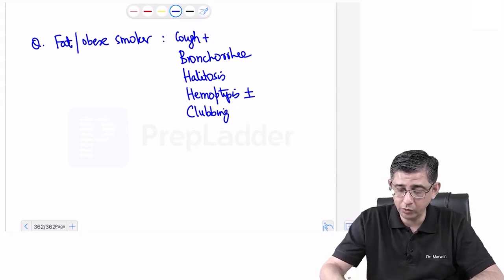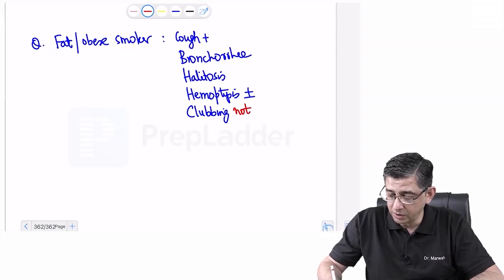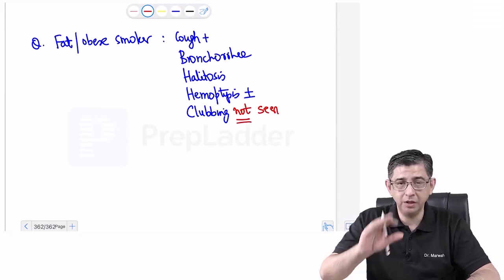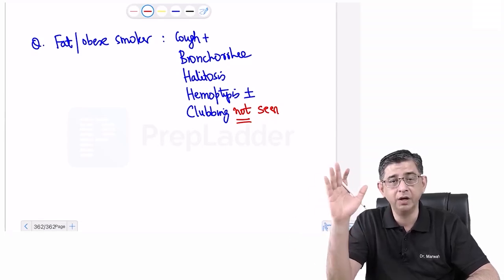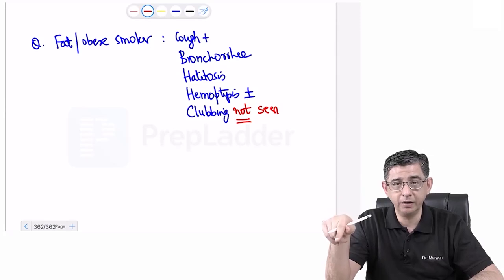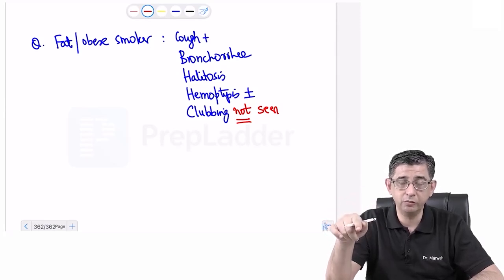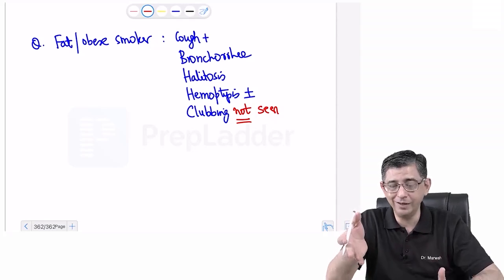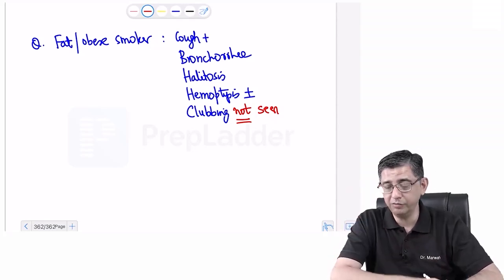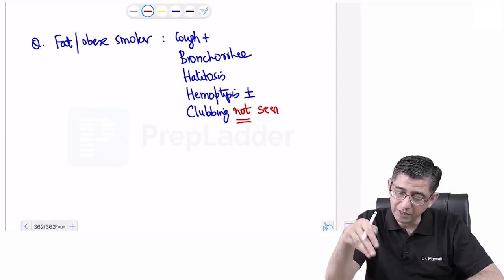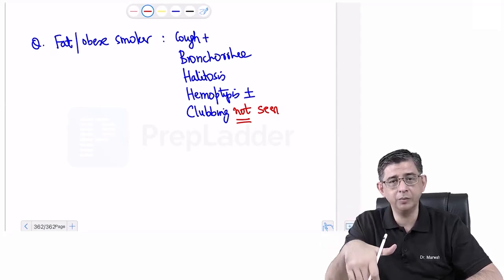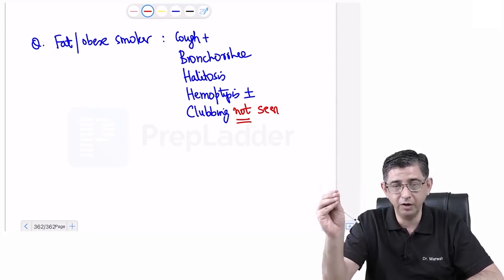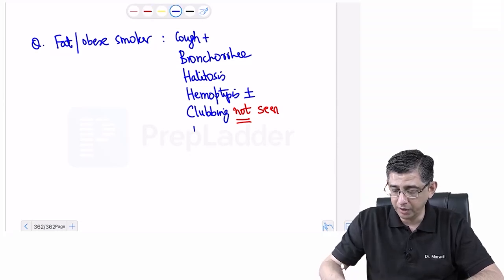This is itself an MCQ, so I'm just highlighting it. Clubbing is not seen in COPD. It's not seen in patients of chronic bronchitis or emphysema. If you find a smoker is having clubbing, you must scan the person with a low dose CT, and if low dose CT is not available, a standard CT for lung cancer. I repeat the fact once again, if you read a question, even if he is a known case of chronic bronchitis, he started developing clubbing, that means that there's a possibility of this guy having a developing lung cancer.